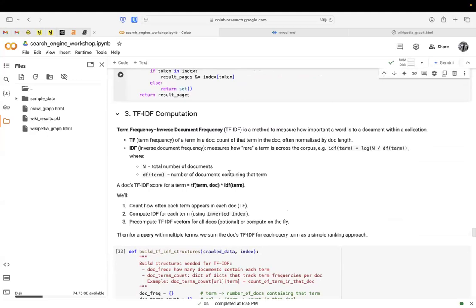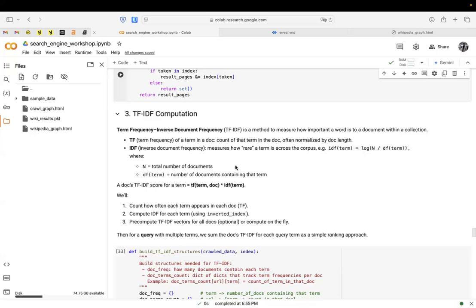As I wrote here, it's a method to determine how important a word is to a document within a collection. So it's really about the relation between a specific word and a specific document. You compute this for a specific word-document pair.